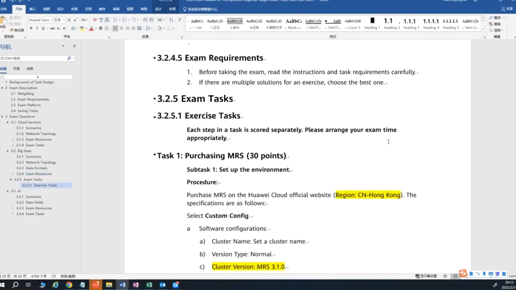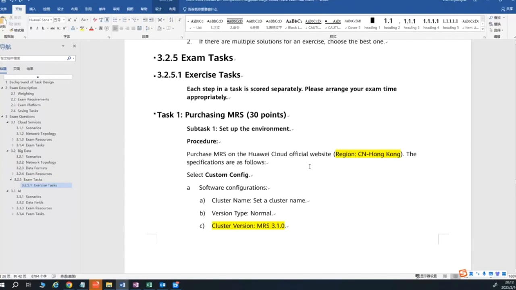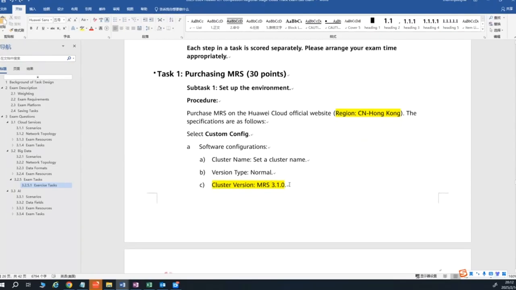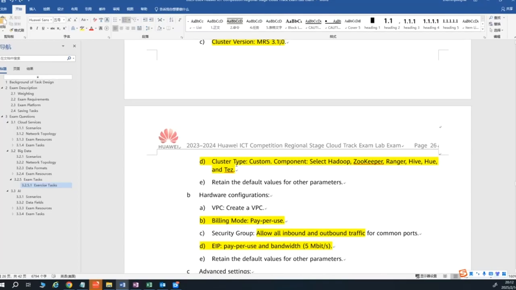So the first task is to purchase the MRS. While setting up the environment, you need to pay attention to details about this resource, like checking if your region is Hong Kong, and checking that the cluster version is 3.1.0. For the cluster type, you need to choose custom, and then select the several components that will be used in our exam.